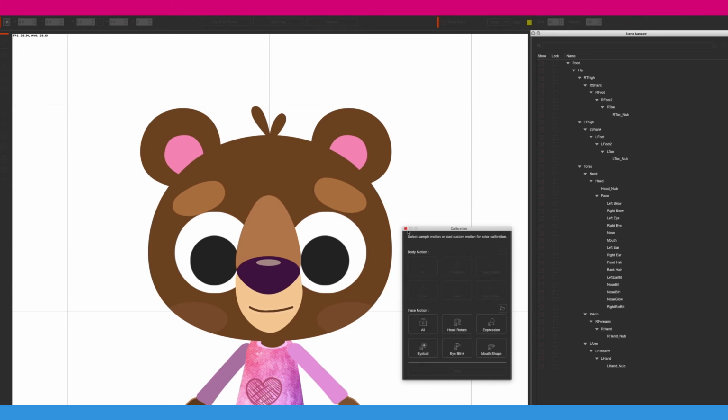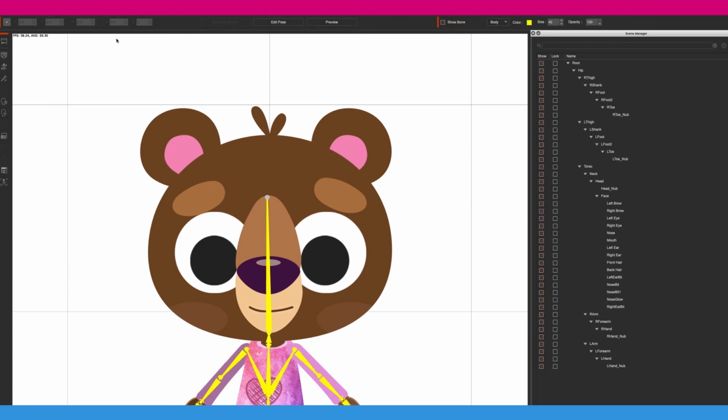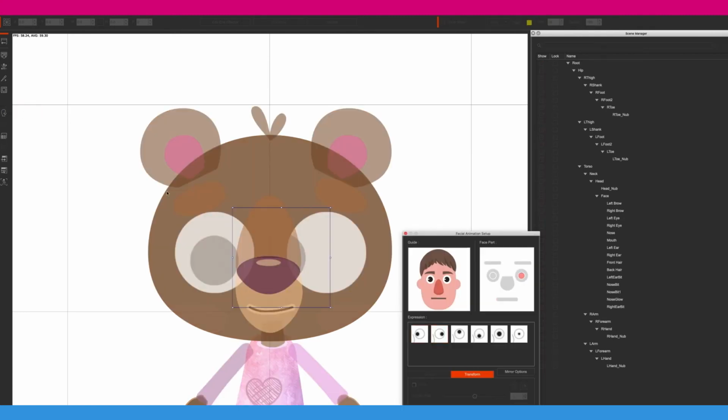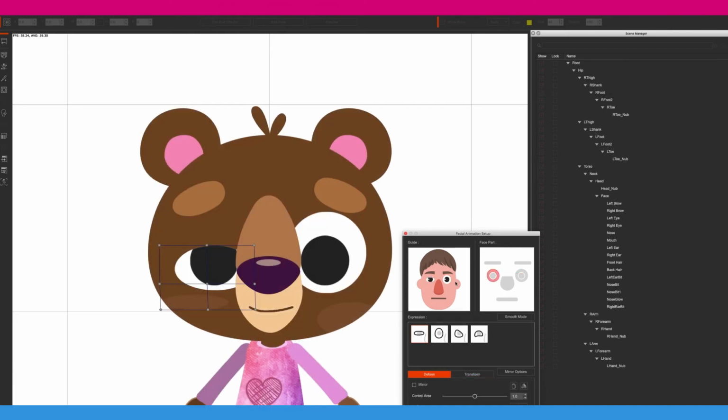I'm just going to close this down and go back over to the setup window again. So outside the little dot in the middle, you get the right eye and you get the expressions. So there's 4 expressions here, and as you notice underneath it there's an option to deform or transform it. So you can change the positions, you can change the shapes on both of the eyes if you wanted to. I'm going to leave them as they are because I think they actually look okay in their default positions. But if you wanted to, you can deform these as well.